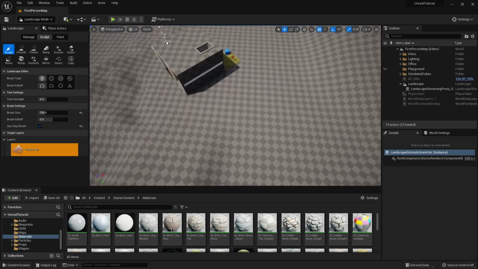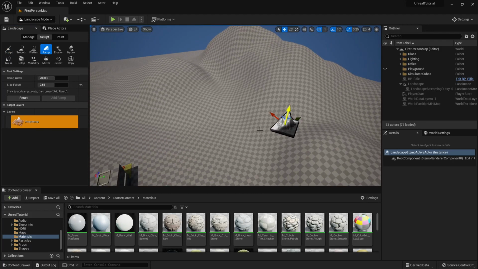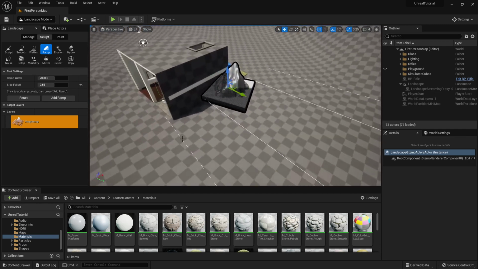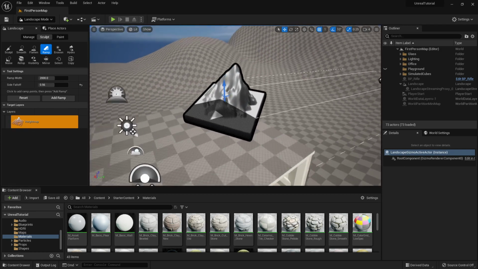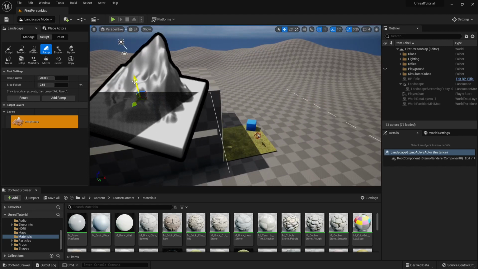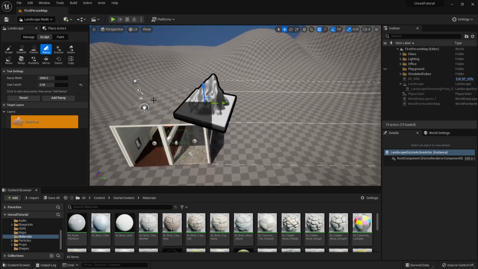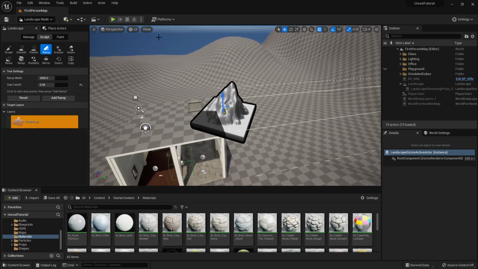We can also do some pretty severe ramps. So I can say, all right, from here to here, I want to do a ramp, but I want that ramp to come up to, so you can walk on the roof of the building. This is going to be pretty insane. It might actually come a little bit inside the building, so I might have to pull that out. Let's see what happens. Add ramp.